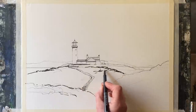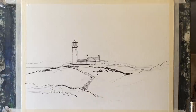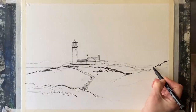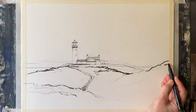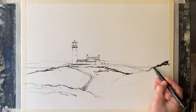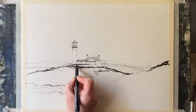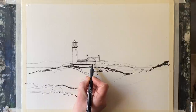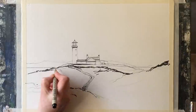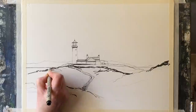Now you can see I'm beginning to build up the line drawing, going over my simplified pencil marks with the fine liner and the wider nibbed fine liners to get in the shadows. With line and wash, I do like to do quite a lot of heavy dark shadows - that's part of my style. That may not be to everyone's taste, but if you'd rather let the paint do the work of the darks, then just leave out some of these shadows and put more darks in when you come to paint.